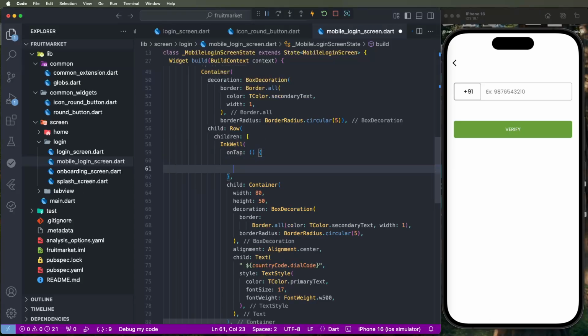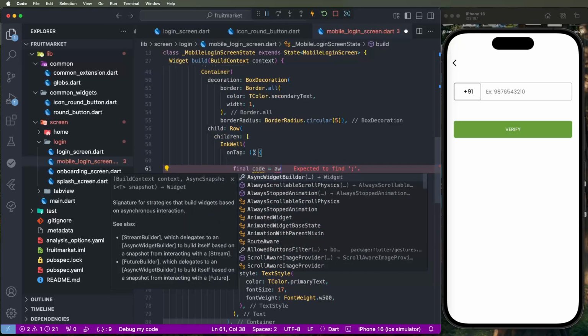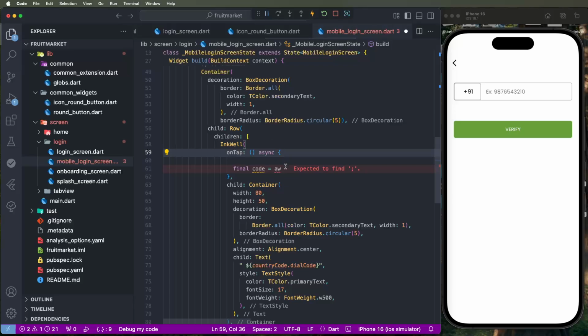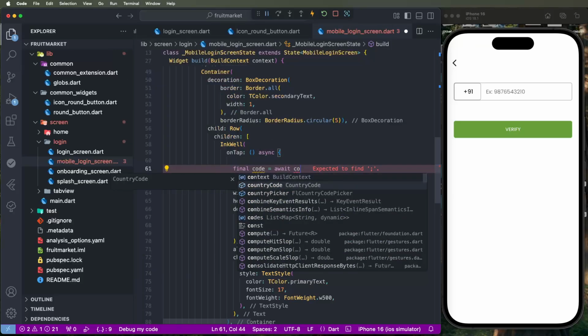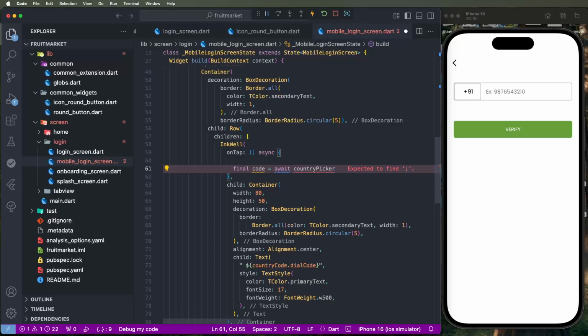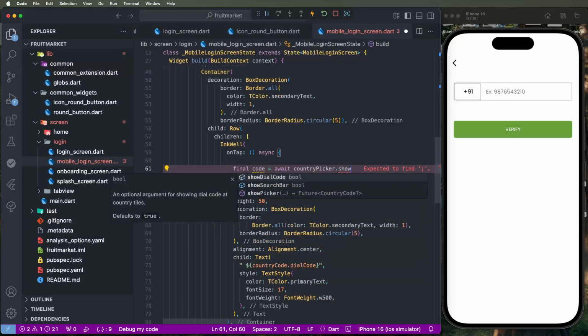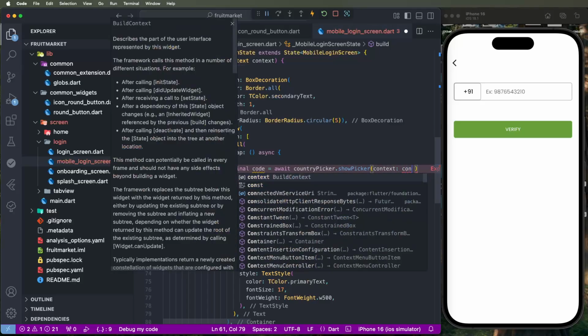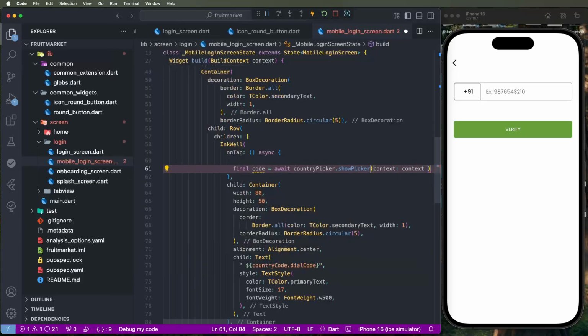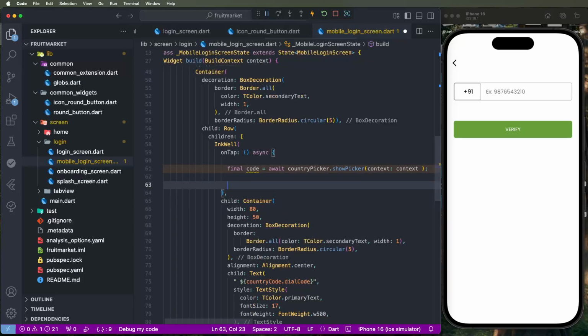And now need to write down here this click event, need to open this here onTap, need to write down here the final code equal to, need to await function, need to call here the country code picker, CountryPicker dot show picker function, need to call here, pass this here the context and return these functions.